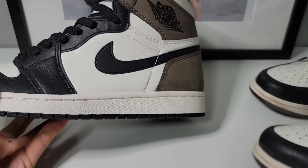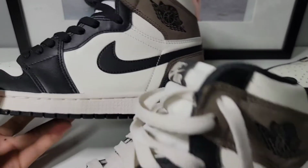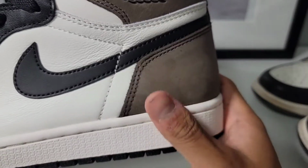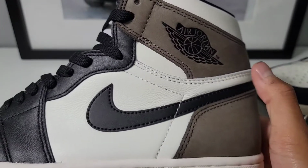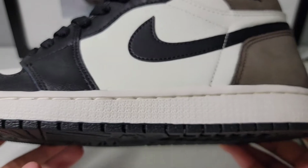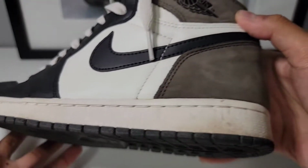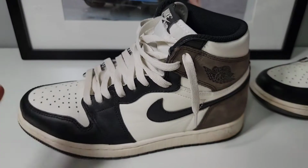So even if you just look at the soles, you're going to see the color difference. I haven't even worn mine, so my suede has no actual stains, but the suede is moving, that's why you see those markings. And you can see that since they're deadstock, you don't see any dirt there. But his pair, you can tell that there's a lot of stains, especially right there. The suede has some stains. So let's just jump into it.